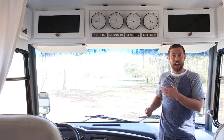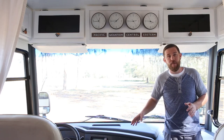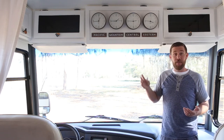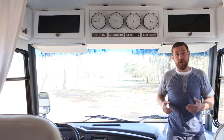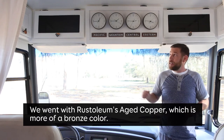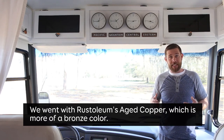And I don't know about you guys, but for me and Katie, when we look up at clocks real quick to get the time, it's a lot easier if the numbers are just there. So anyway, she put those back, but then as she continued walking, she actually came across these, and they had numbers, and there was also four of them. The only problem was that they were in brass, and we knew we wanted them to be more of a copper color. So she ended up getting them anyway, and we were both pretty excited about it.